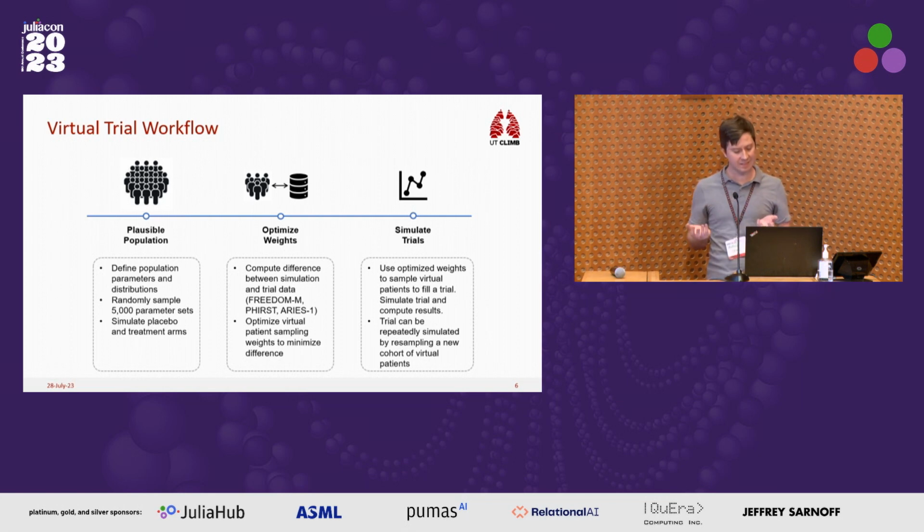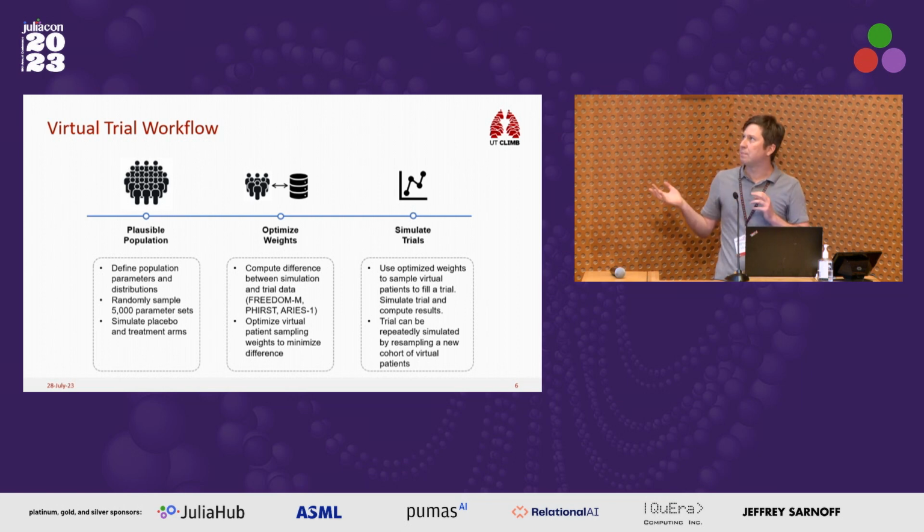But just because they exist doesn't mean that they're common. So the next step we do is we make what's called a virtual population, where we use something called prevalence weighting, where each of these parameter vectors is assigned a weight, which is how common it is in the population. How likely are you to see this type of patient in a PAH trial? And then we use a genetic algorithm to optimize the weights associated with each of these parameter vectors to match real clinical trial data, generating what's called a virtual population, where we have these parameter sets and we have how common they are in the PAH population.